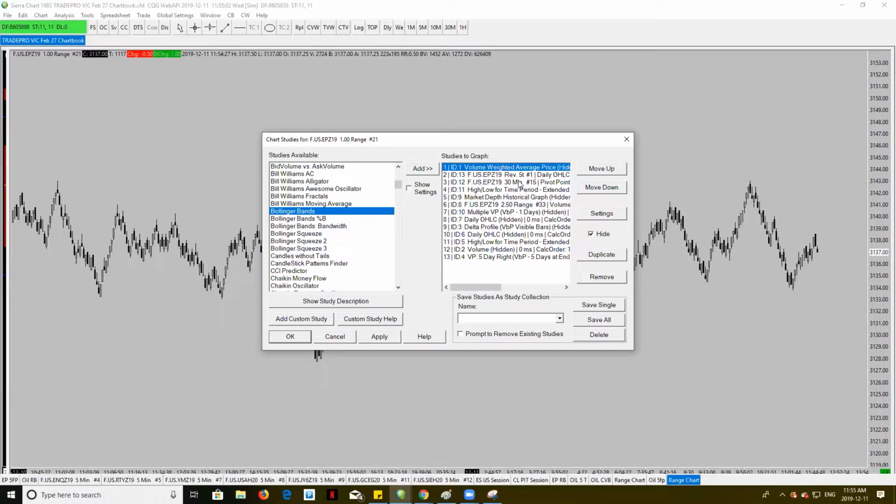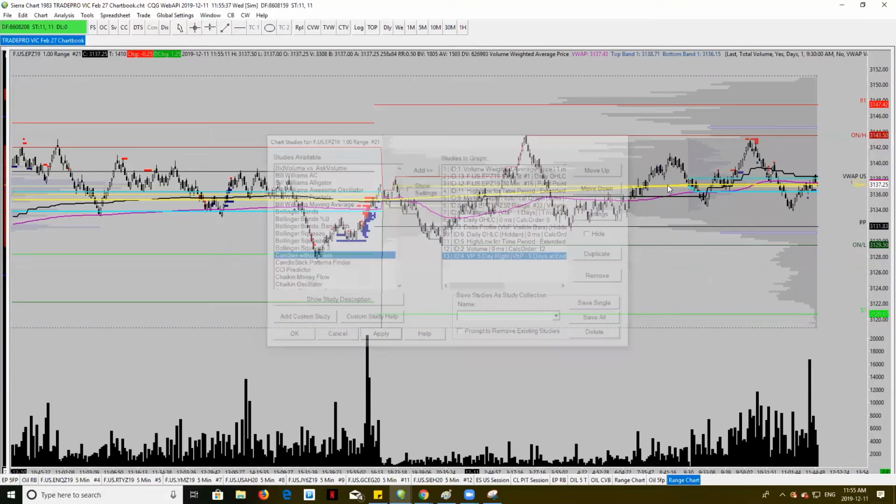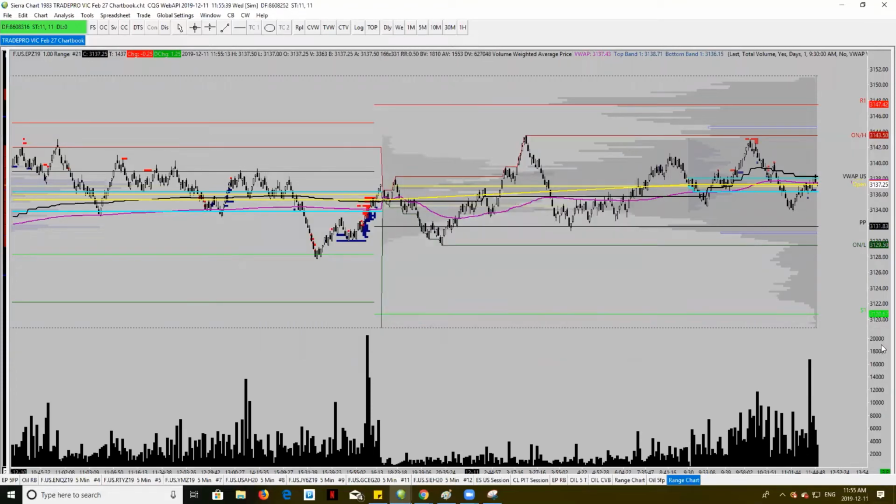There are so many other different studies that you can see here, but the main ones we're going to be focusing on are the volume profile studies. You can also add opens, closes, highs, lows, whatever it may be. If I unselect all these studies, I'll show you guys what this chart actually looks like. It may look a little convoluted. Some of these studies, if you want some explanation, we'll go through them. Let me just show you what they look like at first. So this is the actual chart with the studies on it.